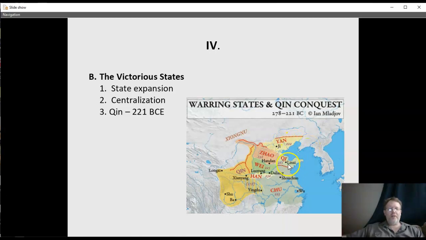So by 221, with the conquering of the Shi Qi, I apologize if I'm saying it wrong, the conquering of their capital of Linzi, that was pretty much the consolidation of power under the Shen. If you go back to when they first had their first major victories in 278, it took them almost 60 years to finally bring down all of the other kingdoms. And again, the death toll here, millions, tens of millions, probably, over this time period. So many people dying needless deaths.